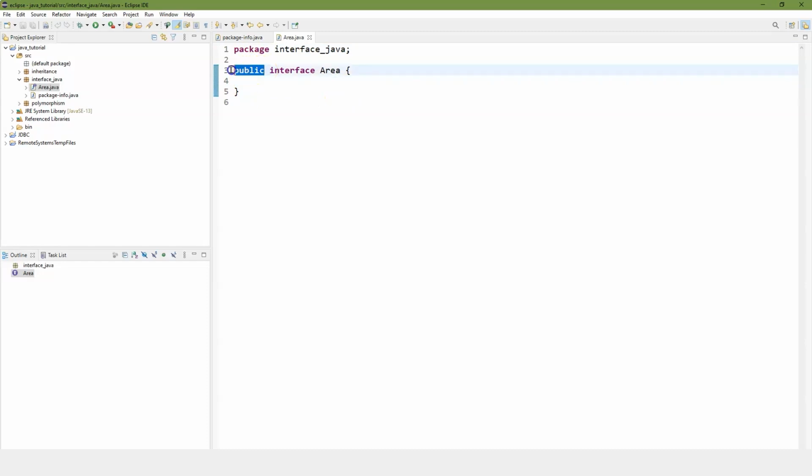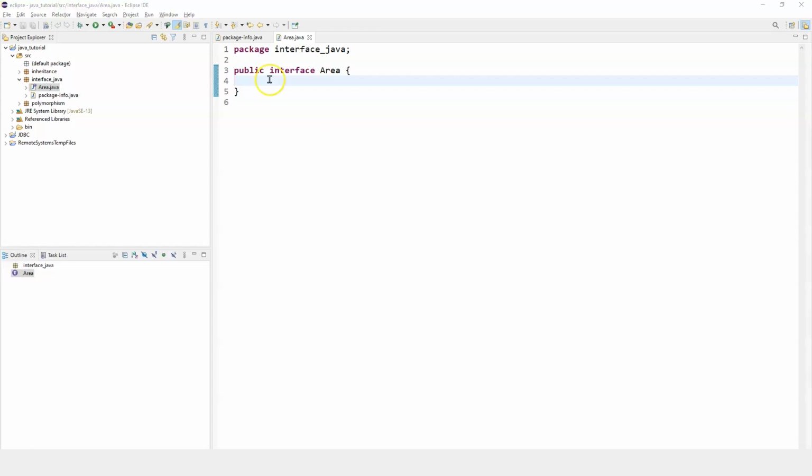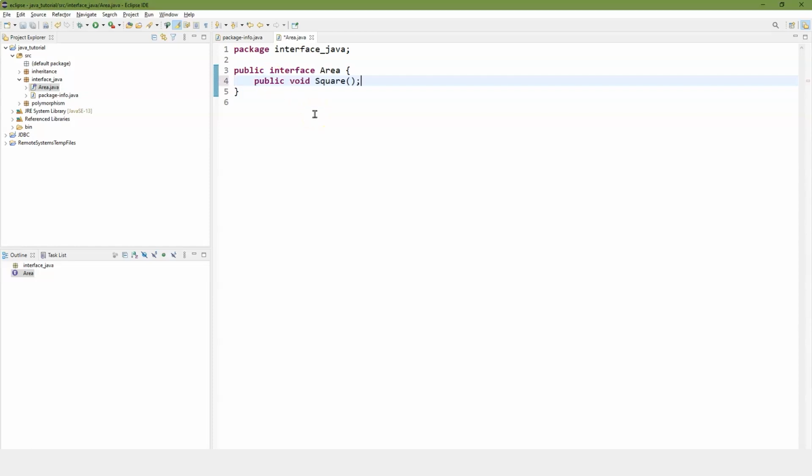And note that the interface is always public. You never have a private interface because it's a meta file. It's always going to be accessed by other people and by other classes. And as we're creating these methods, this works just like any other method. I could easily put integer, and then we have maybe integer side1, integer side2.